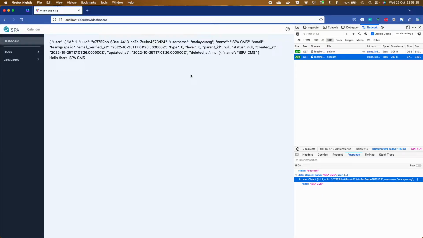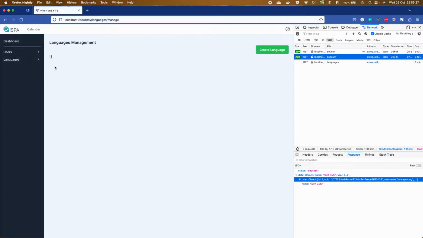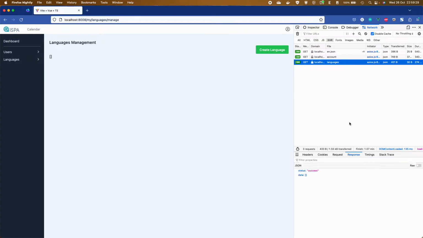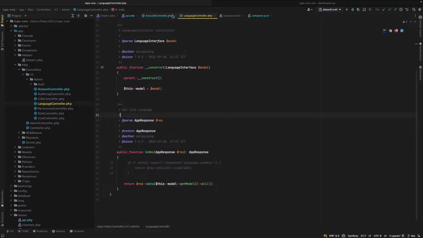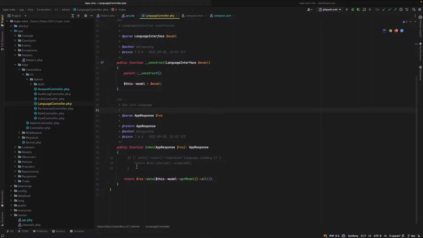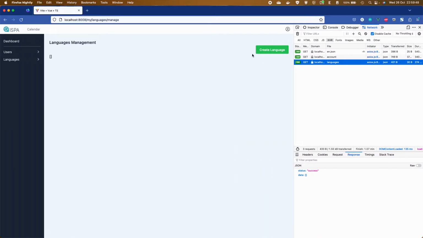So the next is we have to manage the language here, and in the language we have the index. Get model, and this is not any model here, so we need to create a new language.